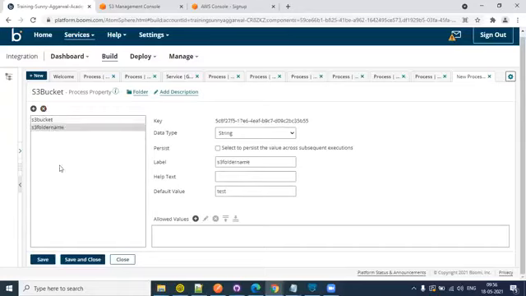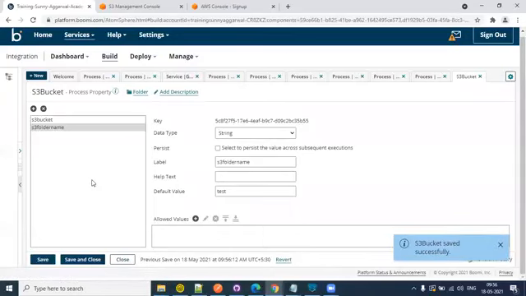Let me delete this. So the point I'm trying to say is that there is another mechanism to store process level properties, and that is using a process property component. Now process property, first of all, is a component, whereas dynamic process property is not a component. Since process property is a component, this component can be reused across n number of processes.